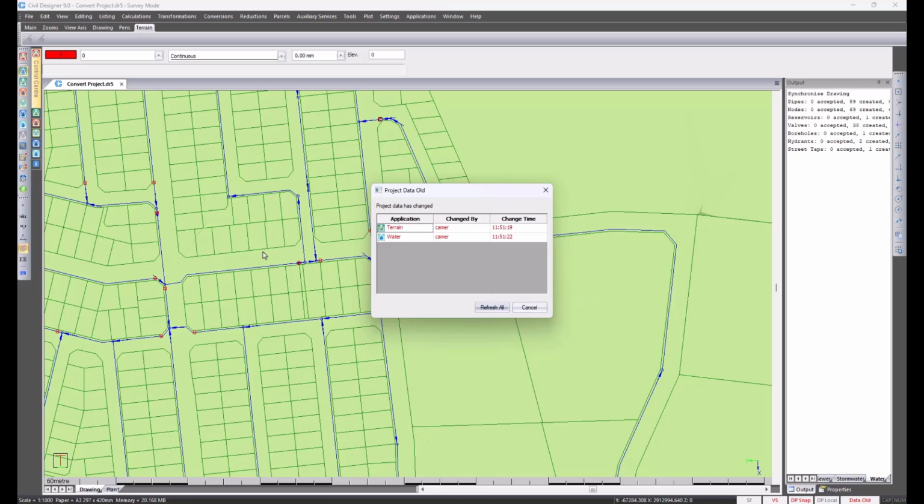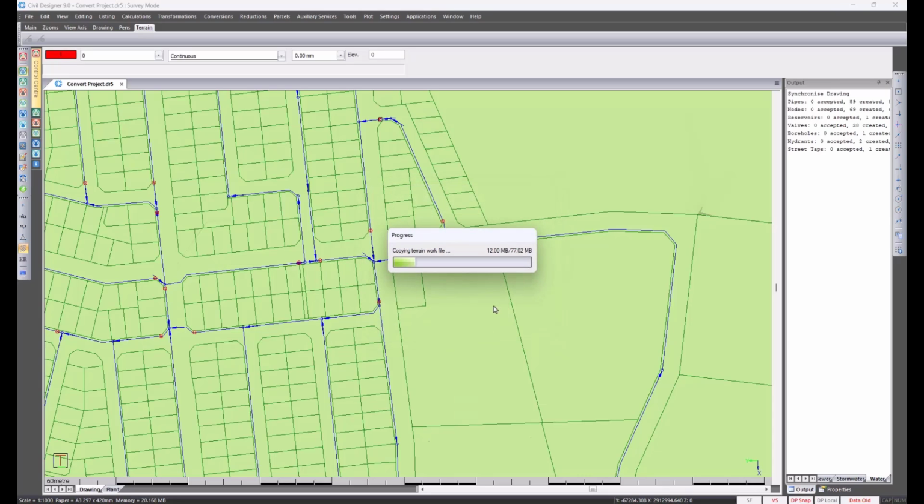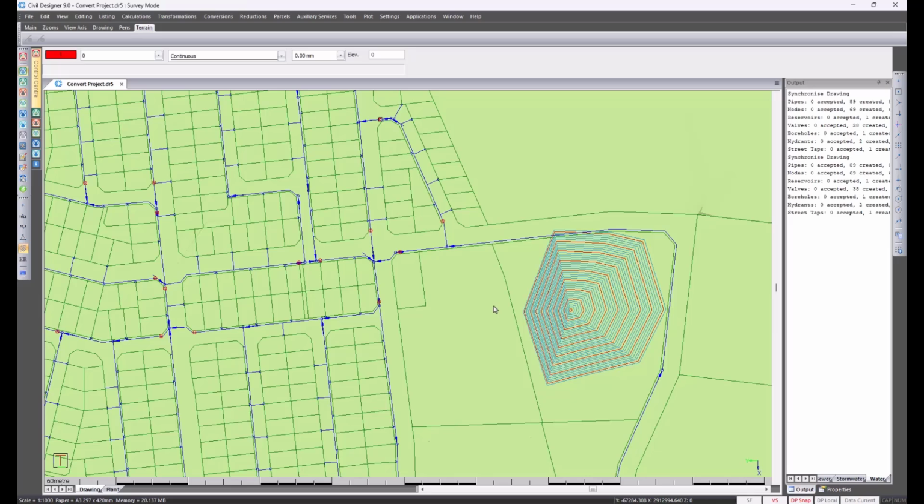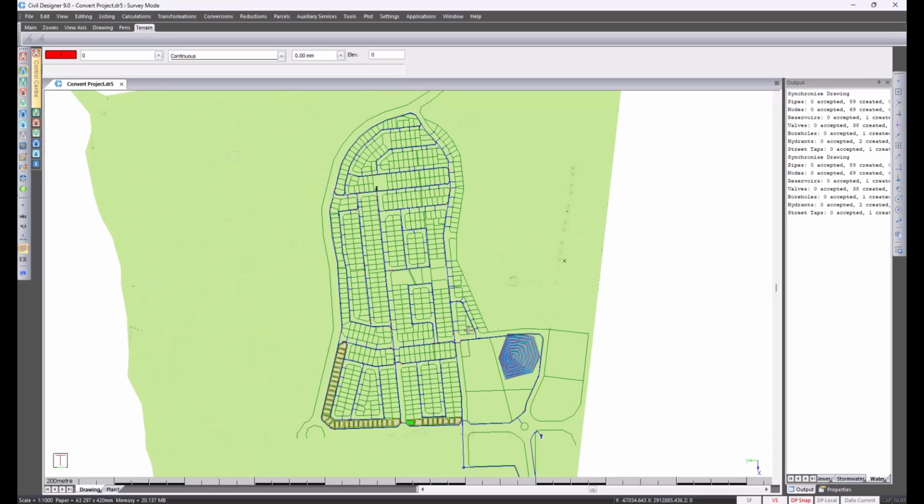And then we'll also have these additional water house connections. My project's been updated with additional water house connections, and then looking at my contour setting, indicating a change in the DTM elevation.